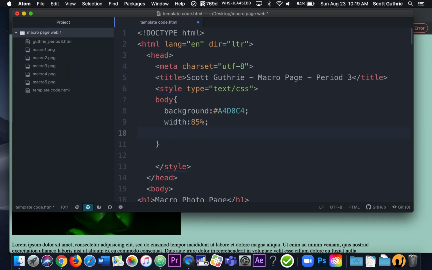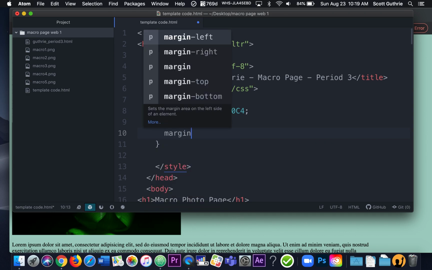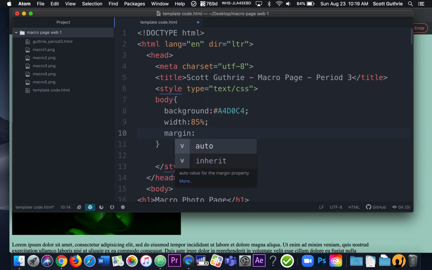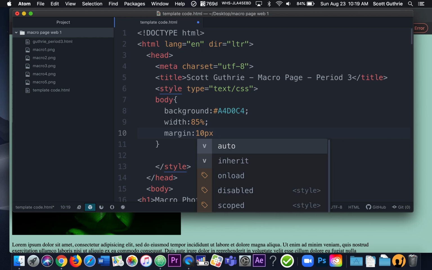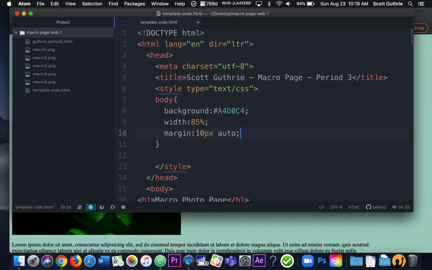I'm going to say margin. And we're going to create two numbers for the margin. The first number is going to be for the top and the bottom. And then I'm going to hit the space bar and use the word auto. And that's going to place things on the left and the right. It's going to allow the computer to figure out how to place things in the middle. Okay? So if I give it two numbers, the computer goes, oh, okay, this is going to be for the top and the bottom margin, and this is going to be for the left and the right. And with the word auto, the computer does the work for us.